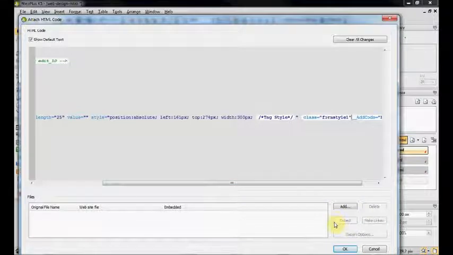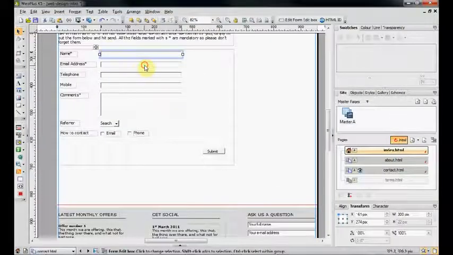Actually, I think there's a link down there that will just take you to all the code that we've been using. I'm just going to click OK. Actually, I'll just copy that. I'm going to click OK, and I'm going to do that for all of them.